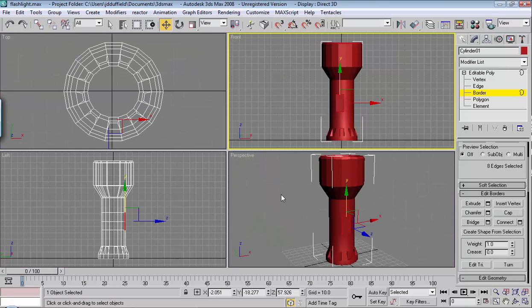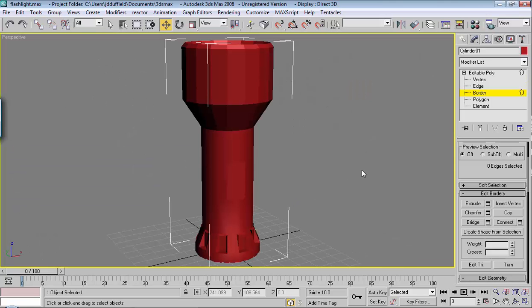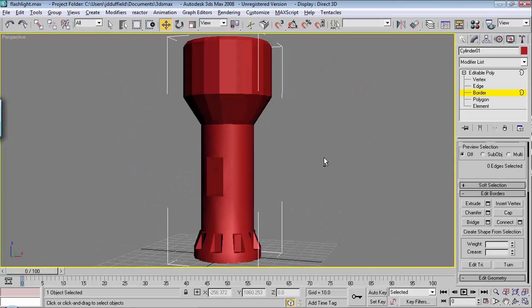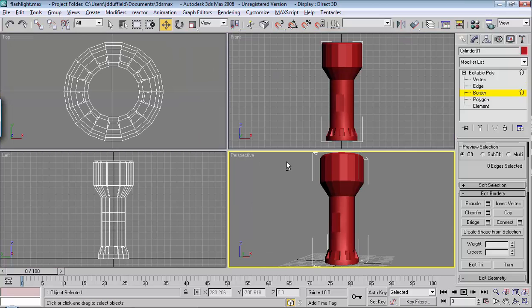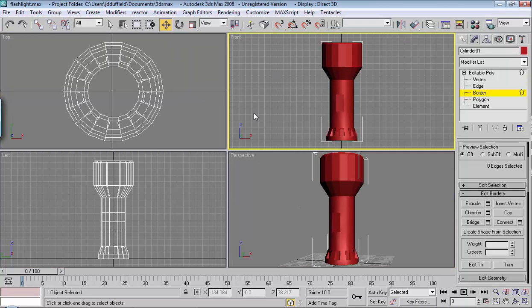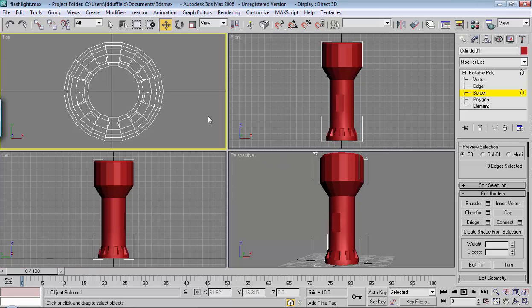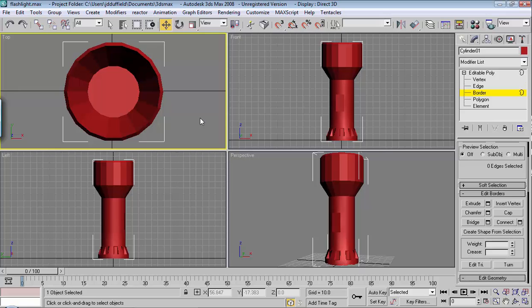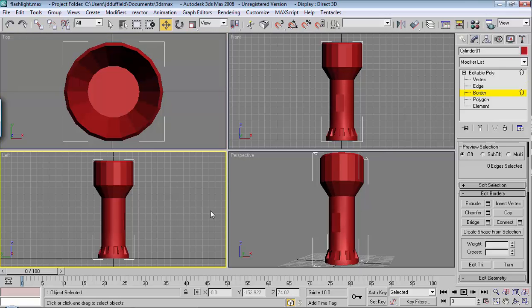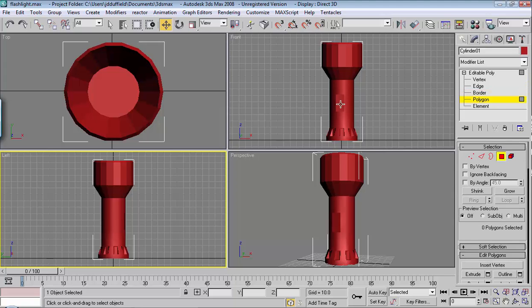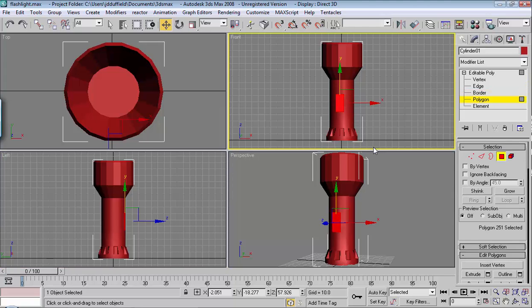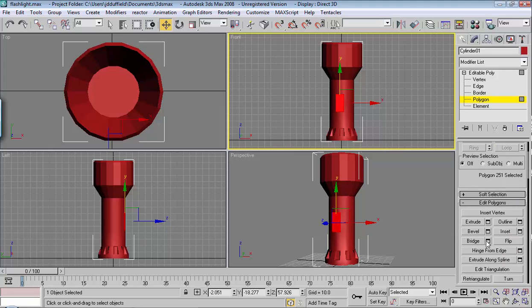Now we can go to a different viewport, and this is one of those cases where I'd like to work and see all the viewports. So I'm clicking on these, I'm hitting F3. So let's click on our new polygon, and we're going to use bevel again.